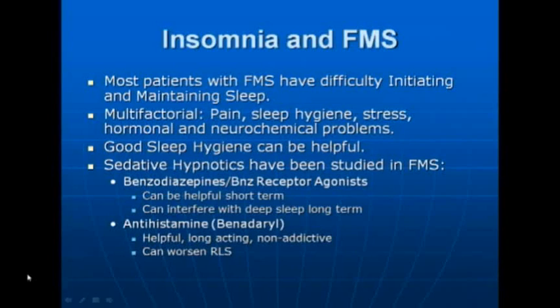A number of sedative hypnotics have been studied in fibromyalgia, including benzodiazepines, and these are your Valium, Xanax, Klonopin, Ativan type medications. Ambien as well as Lunesta are also in this class. They can be helpful for the short term, however they do tend to interfere with deep sleep when given for the long term. And if we know that there's already a problem with deep sleep in patients with fibromyalgia, I'm not so sure that this is the most intelligent long-term solution because it can actually worsen their deep sleep, and that is already, as we know, a big part of the pathology in fibromyalgia.